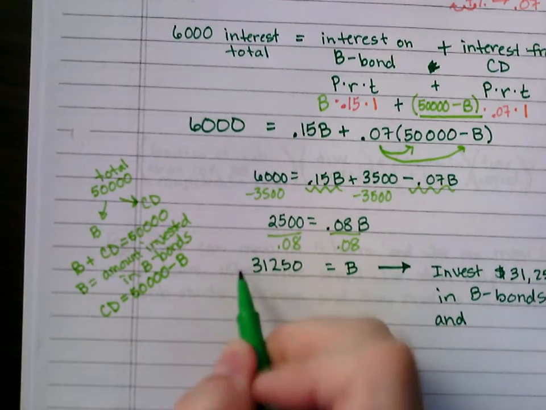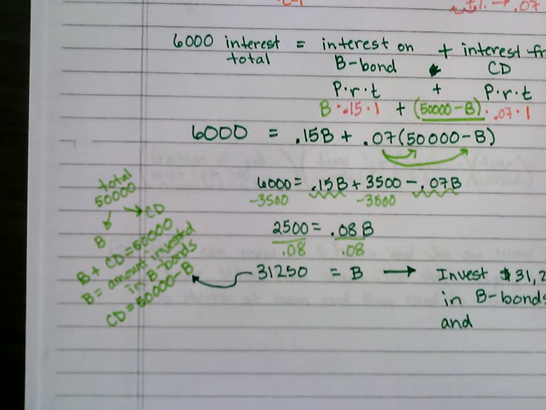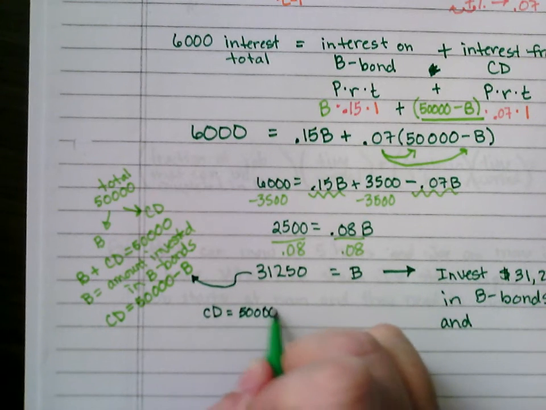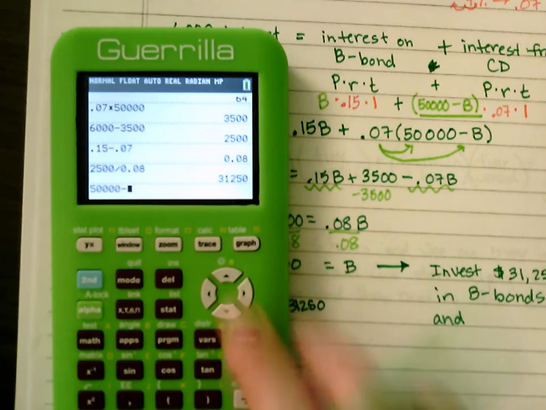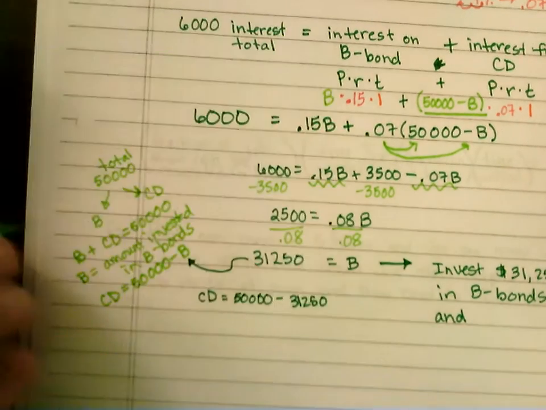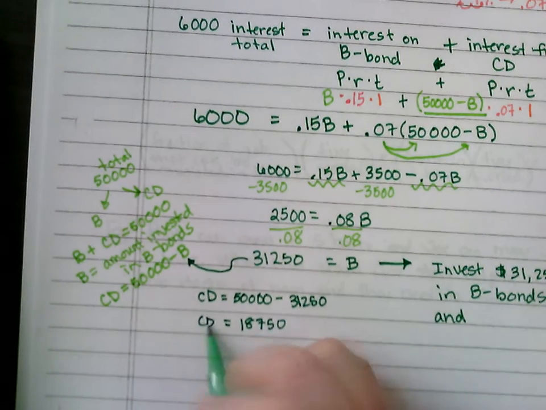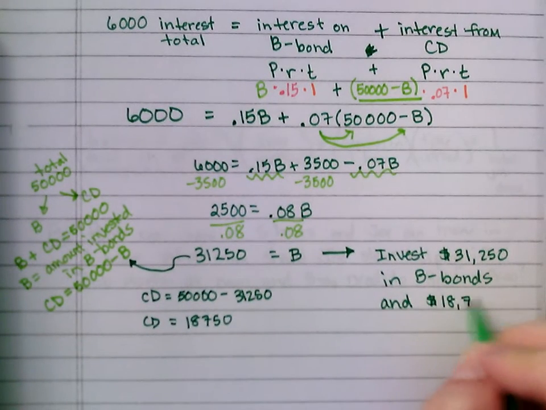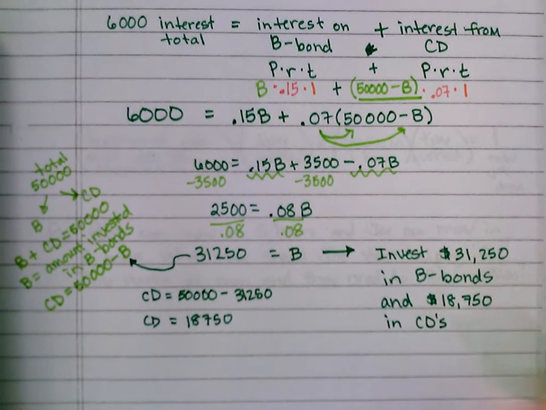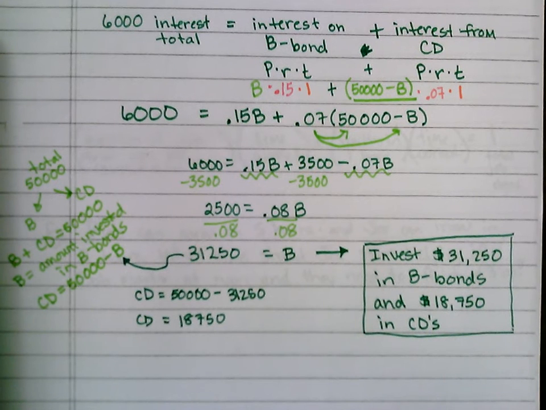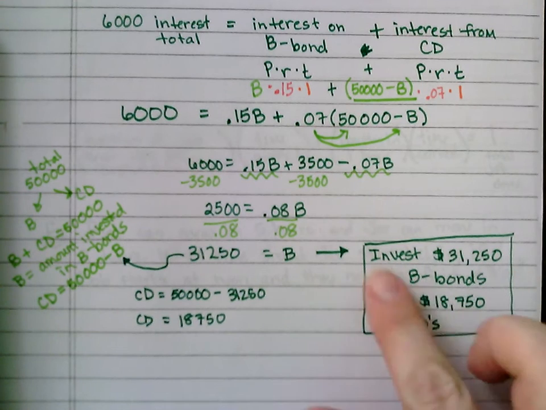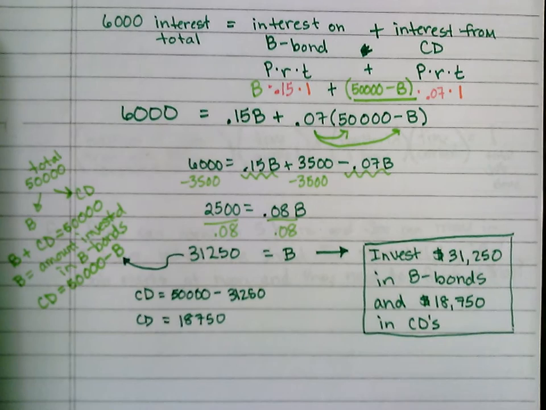And then we've got to figure out how much in CDs. And we have that kind of right over here. So the amount she invests in CDs would be 50,000 minus 31,250. So 50,000 minus 31,250 would be 18,750. So that's how much she'll have in CDs. So remember to put units when you finish a story problem. In this case, the units were dollars, and be specific about it. That's not really a complete sentence, but it's sentence-ish. It at least has some context within the story problem so that whoever reads it can know what your answer meant.